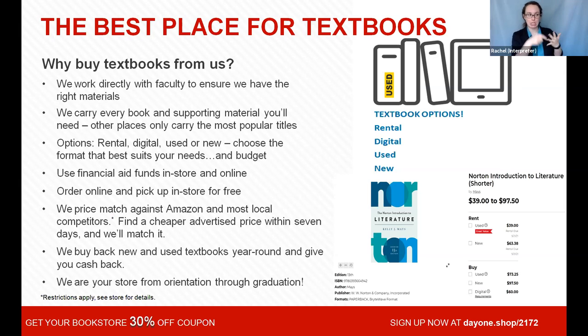We have a lot of options for students based on price or based on how you prefer to study, if you will. I use the bottom right corner here, this Norton Introduction to Literature, just as an example. And this is what it looks like on the website, and this is what it'll look like if you come in person. So when an instructor adopts, they adopt this new version right here. That's the ISBN they give us. And then based on the information, we're able to bring in different options for students based on economical needs or preferential ways to learn. So the new one's $97, you can see there. And then within the purchase where you own it, you can buy a used version for $77 and digital for $60. So again, what you prefer to use and what you don't.